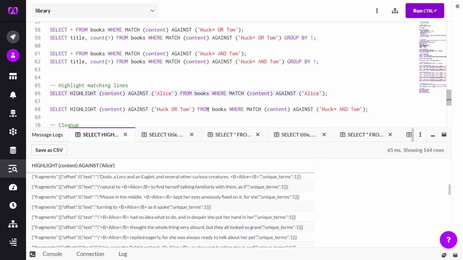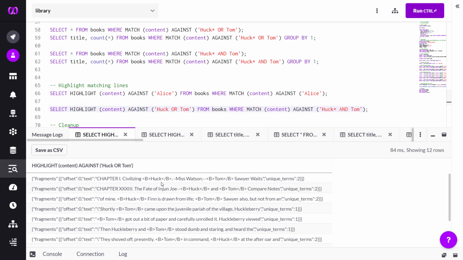How about Huck and Tom? Okay, so we're going to go match our content against Huck and Tom, so lines that include both Huck and Tom. And then we're going to highlight either the term Huck or the term Tom, or both. Let's do that. So here's Huck, and here's Tom. Both of them are bold, Huck and Tom. Here's one that says Huckleberry, and Huckleberry isn't highlighted.